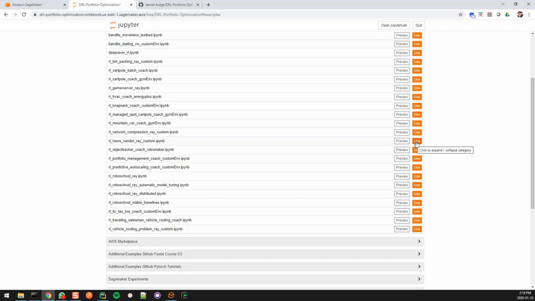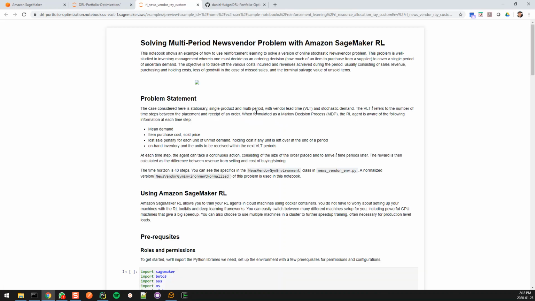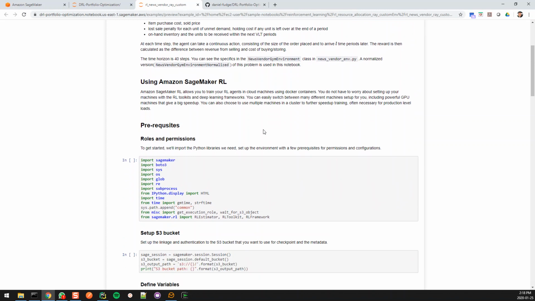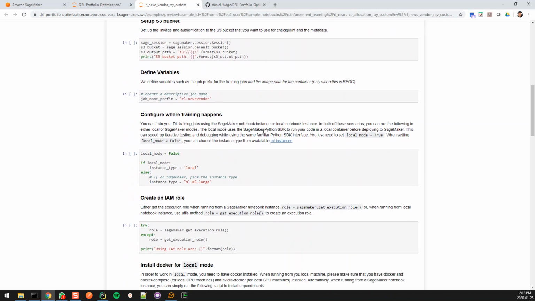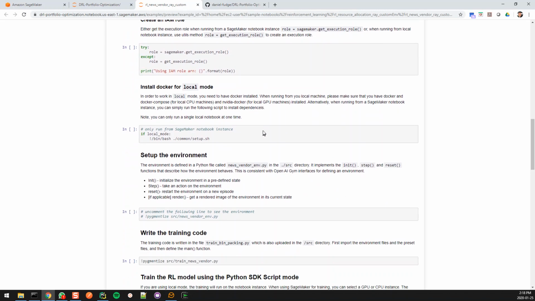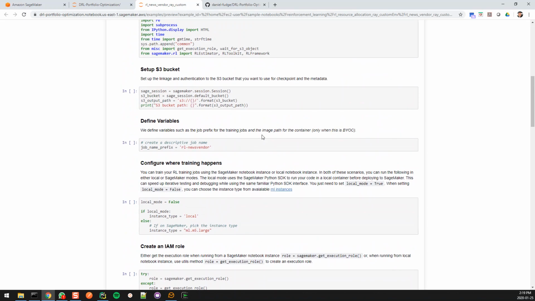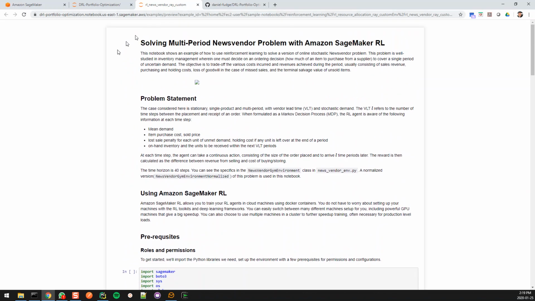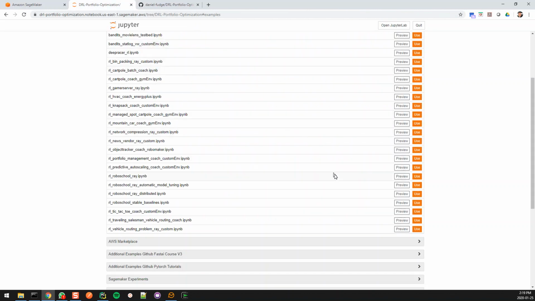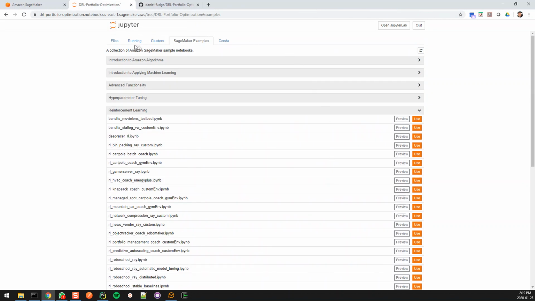You can use it, which will go and create a proper instance, or you can just say preview. The preview is kind of nice because it'll just open up a very simplified version here, and we can go through and look at it and see all the things that they've done. We're not going to be able to run it in the preview, but we can at least get an idea of all the different things that you can do with SageMaker. So again, a very nice resource that they have built in here.